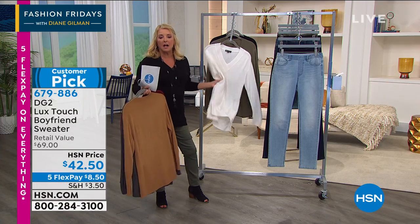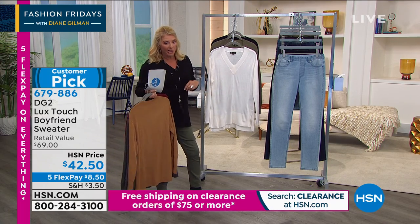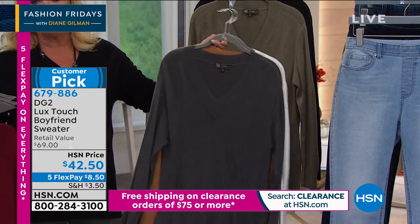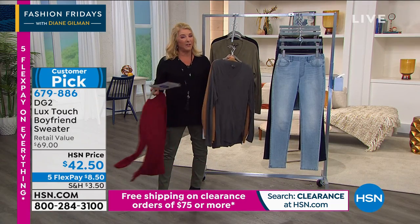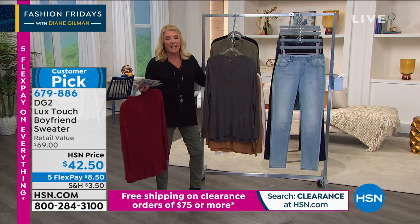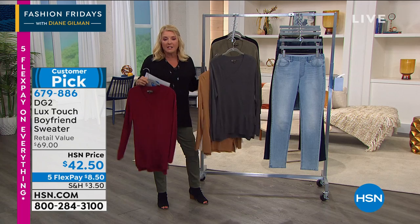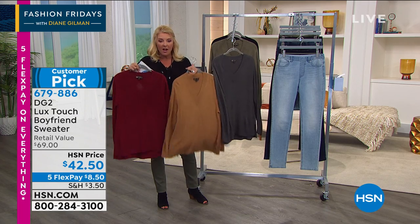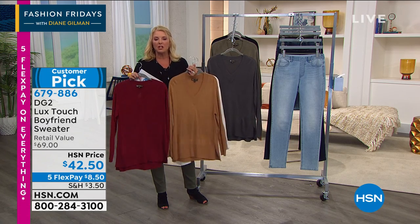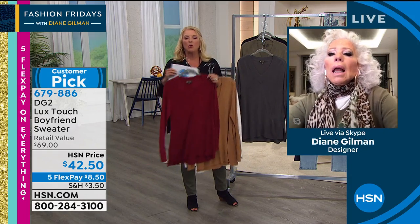Update: this color is actually called ivory, not cream — so if you're looking online, it's ivory. Everybody's jumping on the olive and the gun metal gray. In Florida, gray and white work even in winter. In Southern California with mild winter weather, this is your sweater. Up north, you just add more layers. It's in stock, and for the first time ever we have five flex pay. This is a cornerstone rock in your closet — you will wear it for years to come.